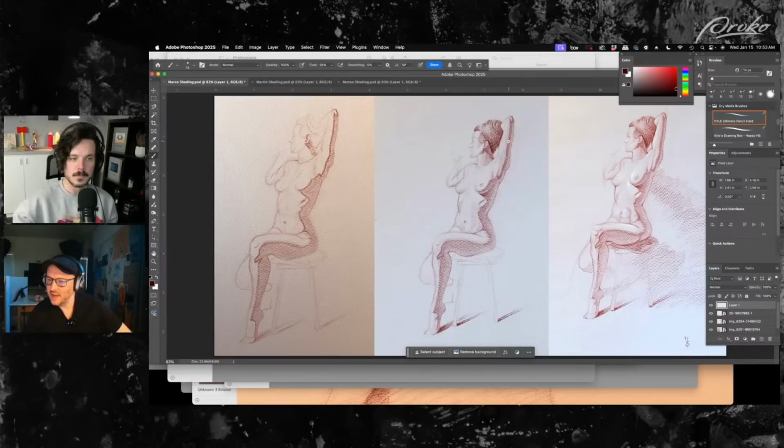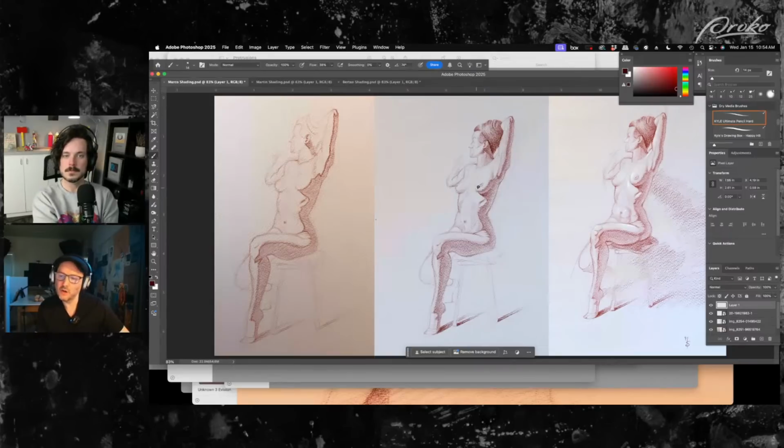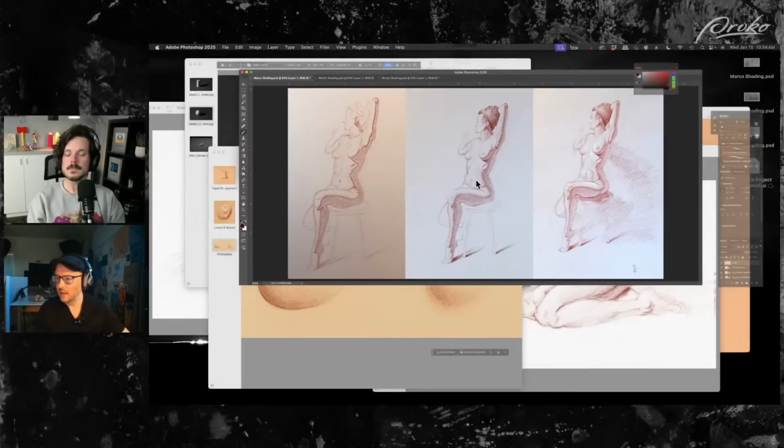I would like to say that the core shadow on the upper arm has been softened. That edge has been softened a little, although I think it still might be a little too hard. And the core shadow on the breast has been softened a bit as well. It's starting to work. Marco, you've done a nice job adding some subtle information on the upper chest here. So that's working really well. And those kinds of subtle bits of information go such a long way toward adding complexity to a drawing.